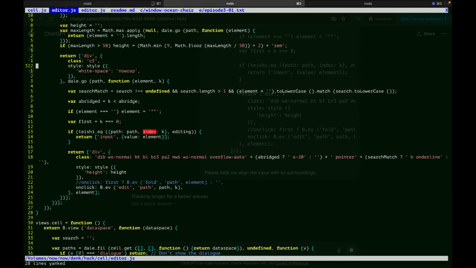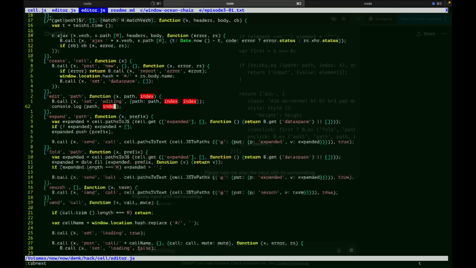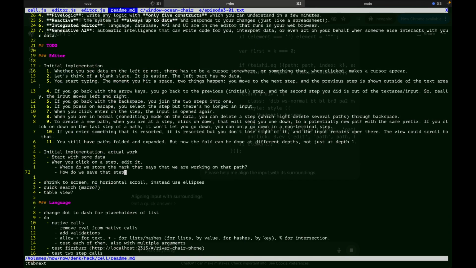Okay, let's leave it thinking longer. In the meantime, what did I say I was gonna do? Okay, in editing. So how do we save that modified path?